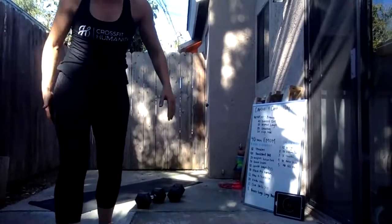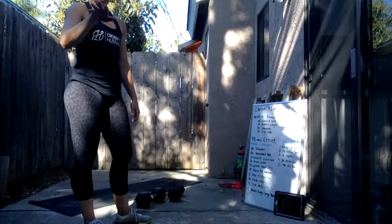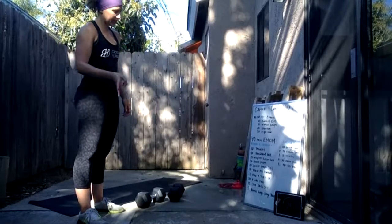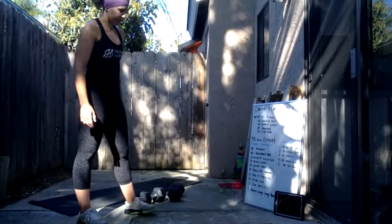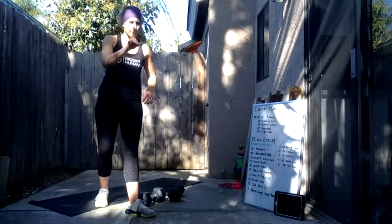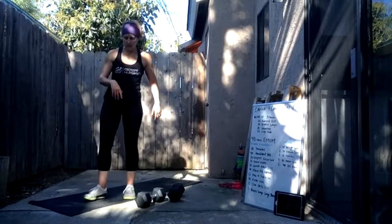All right, you guys have still about 40 seconds, so keep that going. Cool. 30 seconds. All right, so this is the end of round 4, which means we're at this halfway point. So we're going to go into round 5 and beyond. 10 seconds, and then we begin back at the top. First movement of the series. Here we go. 3, 2, 1, begin.